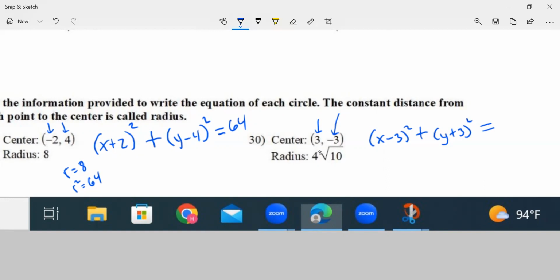It would be nice if I just had the 4, right? I remember we saw this when we did the Pythagorean theorem. When there's a whole number, it's easy. When it's a radical only, it's easy. When it's both, do them individually. So 4 squared is 16. If it was just the radical, the square would undo it, so it's just 10. Now multiply these two, so 160. I'm going to write 160.